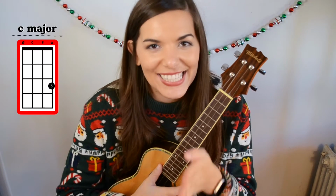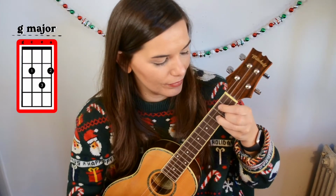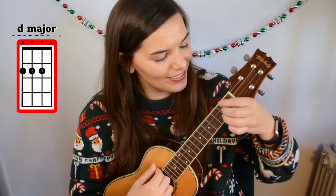So the first chord progression in this song is G, C, D, G. So G, C, D, G. What's a little bit confusing is we start to play before we start to sing. So we play G first.